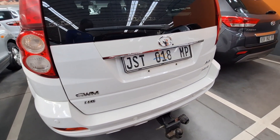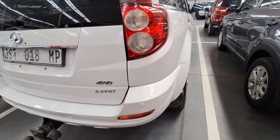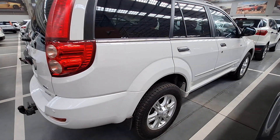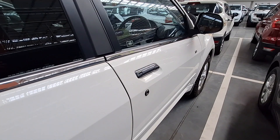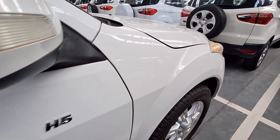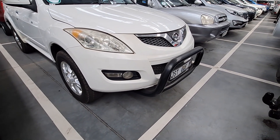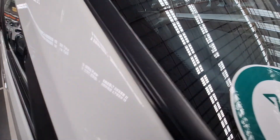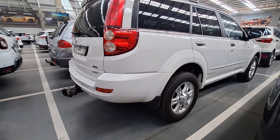It also has a tow hitch so if you want to connect a trailer you are sorted. It is a two-litre VGT. I haven't come across this vehicle before — if any of you own this vehicle, please let us know your ownership experience. From the looks of it the vehicle looks intact, but the DEKRA report noted an engine oil leak that you'll need to fix, and the right front upper ball joint dust cover is also torn and needs fixing. It has a green sticker. The interior has leather seats and it's an automatic. Would you put this one on your list?